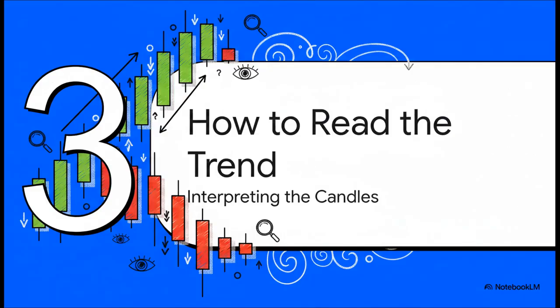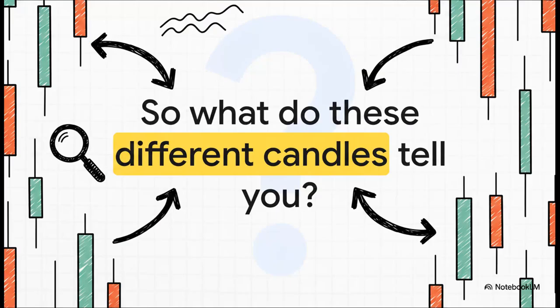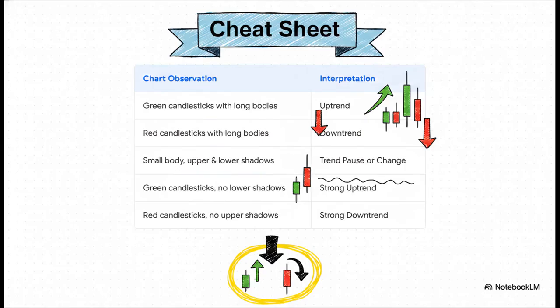All right, so it definitely looks cleaner, that's for sure. But how do we actually read it? How do we turn this pretty picture into something we can use to make decisions? Let's break down what these candles are telling us. The real beauty of Heikin Ashi is just how simple it is to interpret. By just looking at a candle's color, the size of its body, and, this is super important, its shadows or wicks, we can get really clear signals about what the market's up to.